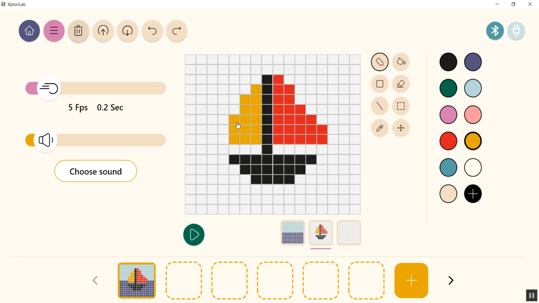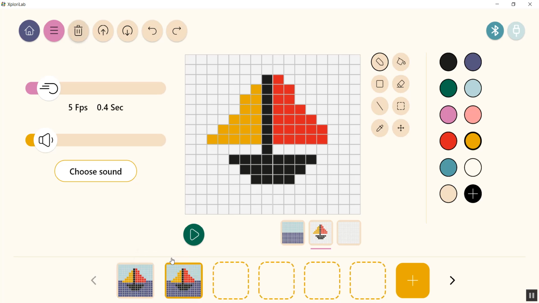Once you have your first frame, you'll see you have your boat on one layer, and then your ocean on the layer behind. Now down in the bottom frame menu here, we'll be able to see all of the frames that we create, as well as what the two layers look like combined. Once I'm happy with my base drawing, I can click on it and click duplicate. That will create a copy of the final frame of my animation.